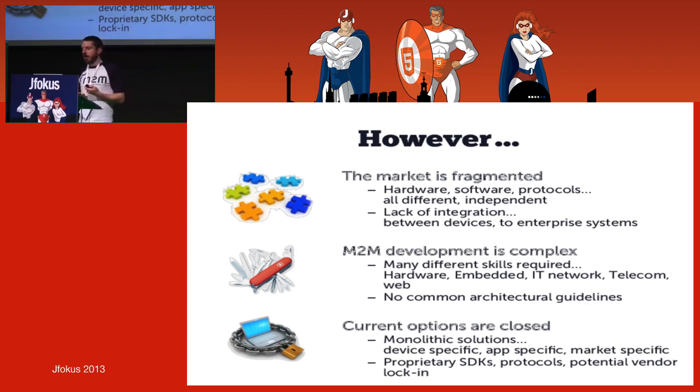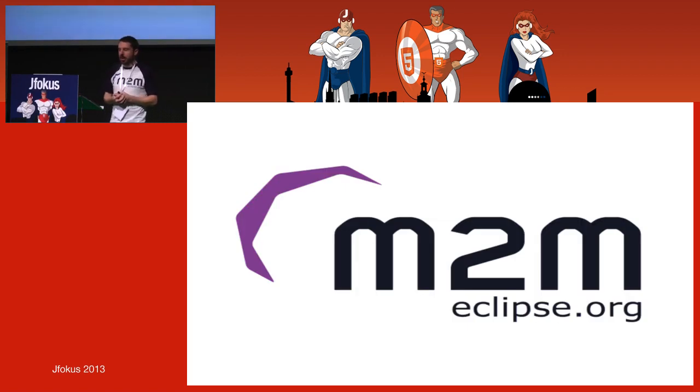So this is where we came up with the idea of building an industry working group at Eclipse, to have several companies and individuals working on common building blocks, helping build interoperable M2M solutions, having all the tools and all the frameworks to help people build solutions faster and in a more open way.